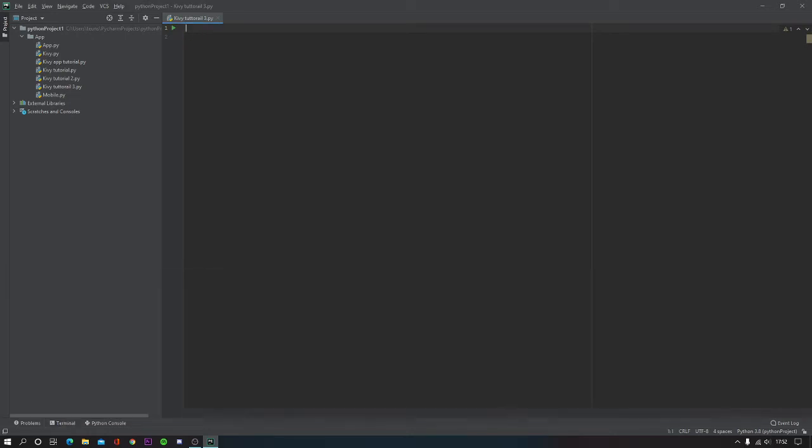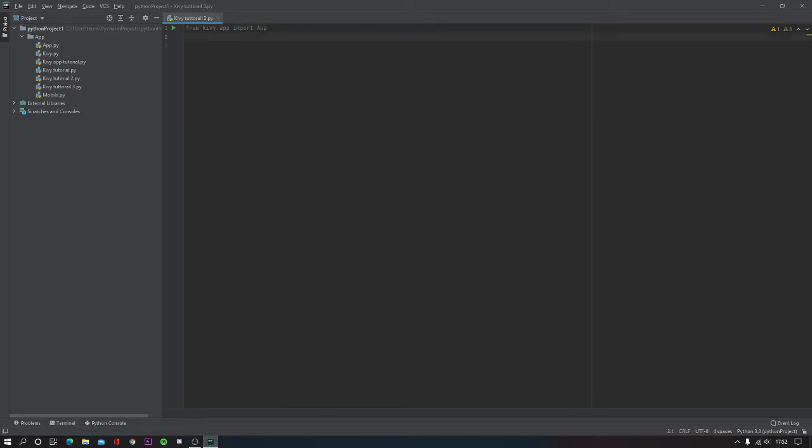So let's shut down the terminal tab, and first we're going to write from kivy.app import App. So you're telling Kivy we're making an app, so please import everything that you have for your app.